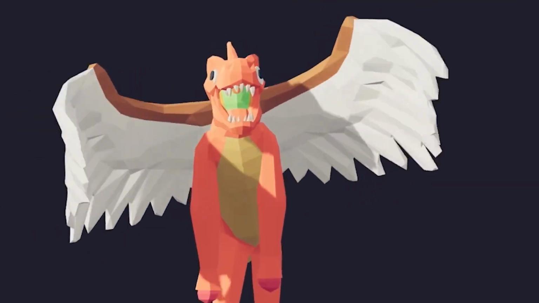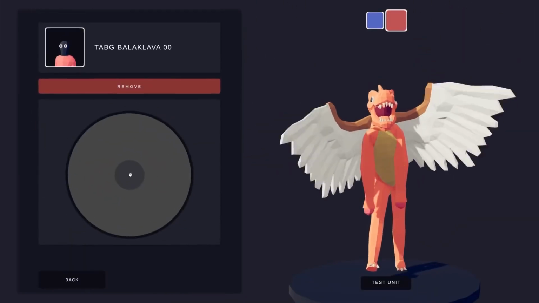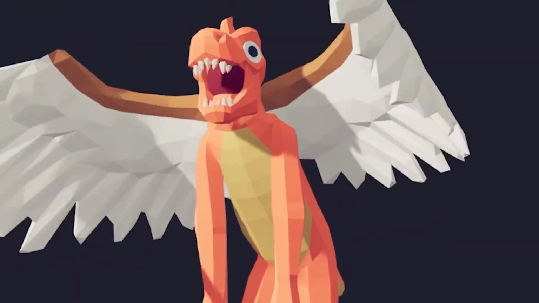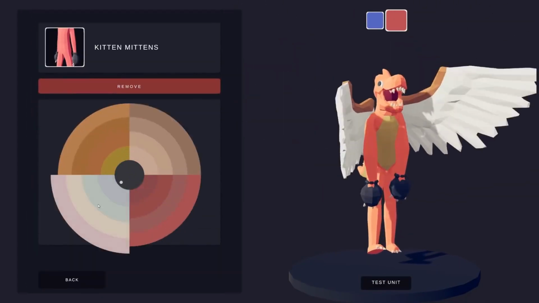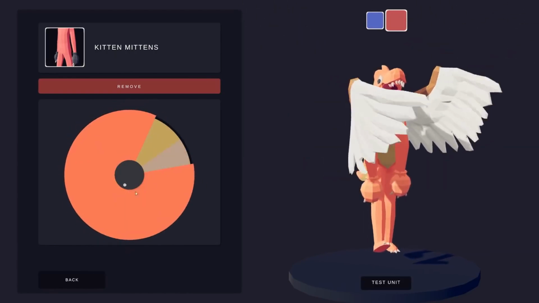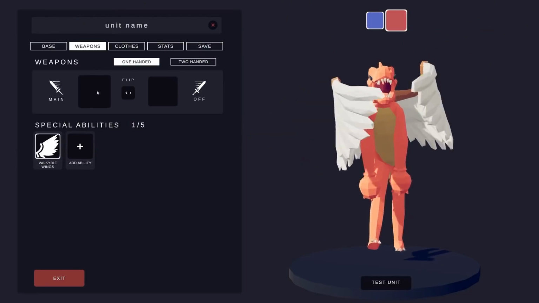Take the mask, hide the face, grab the balaclava, hide the face even more. He's looking a little derpy, I'm not gonna lie. And now we need the cat claws. Gotta hide those hands. Cat claws, take the cat claws, color them the correct orange with the inside being the correct yellow. Fantastic. Now for the attacks.